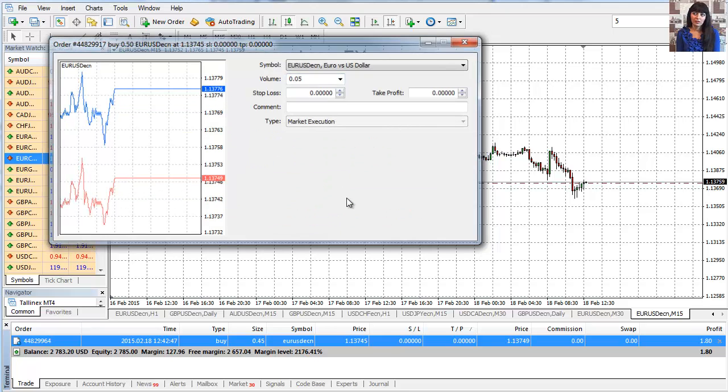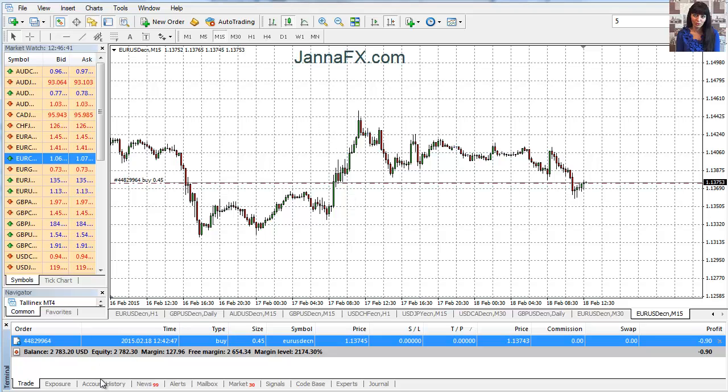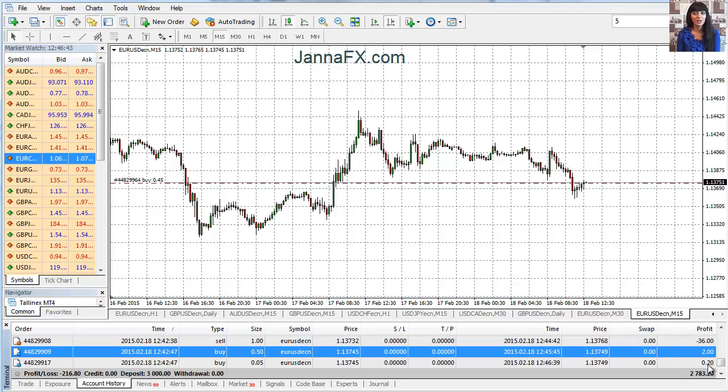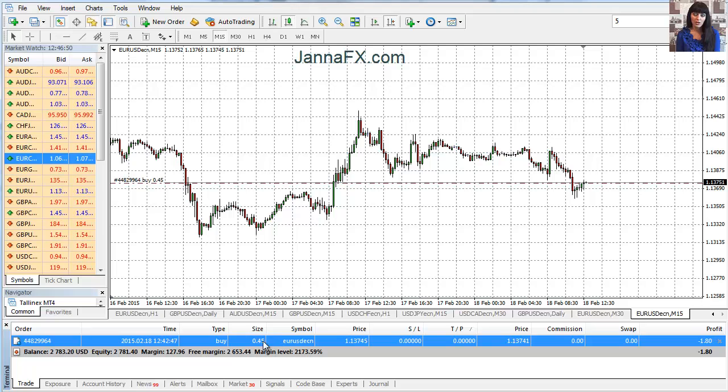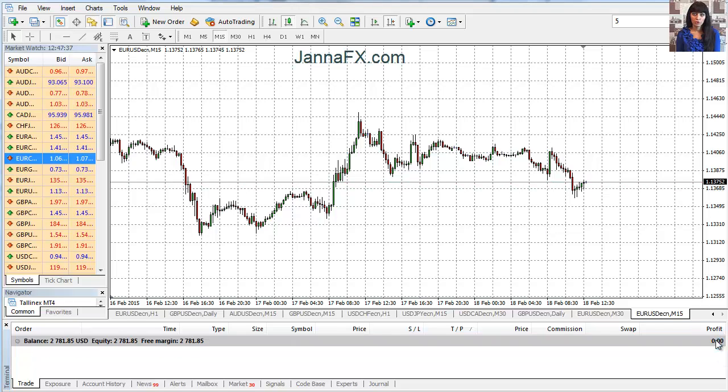So we can do, let's say, here we are again. So we have our account again. I made now 20 cents, 0.05, and we have 0.45 still in trade, so still keep going, as you can see. And so that's how you can close some positions, and some positions you can keep running. So right now I'm going to close it, I just don't need it to run.